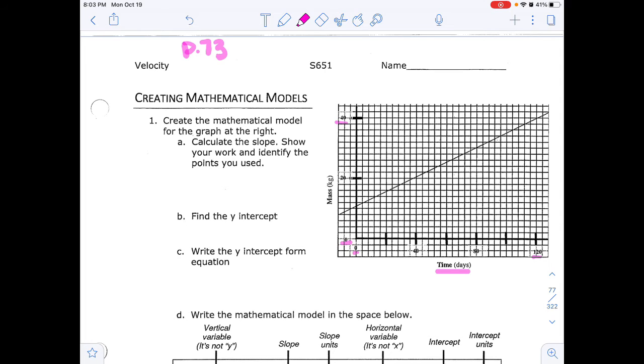Okay, so let's take a look at the graph. We see where this line is right here. Just highlighting it so we're looking at the same thing. So I think we could agree a general trend is as the days go on, whatever this thing is gets more and more massive as time goes on. It goes up and up and up the mass scale as the time scale goes up.